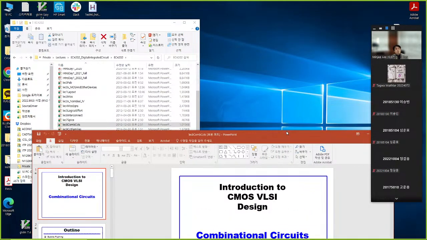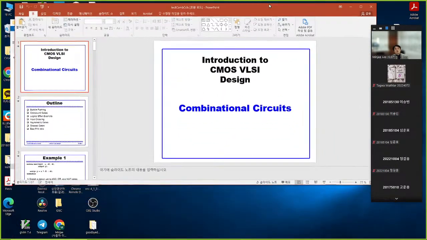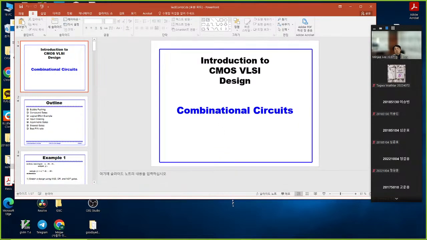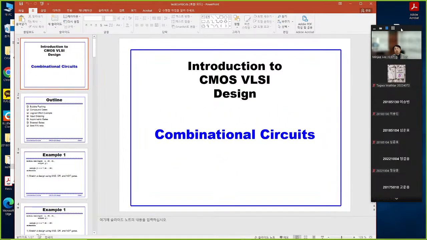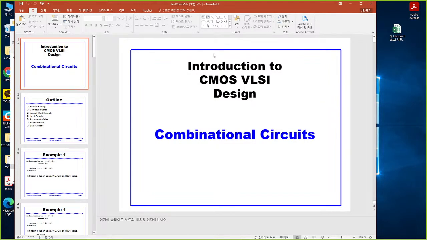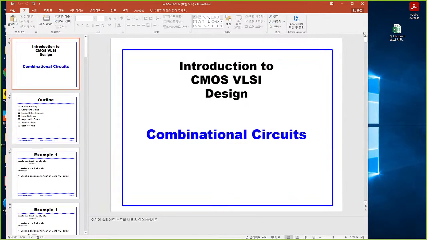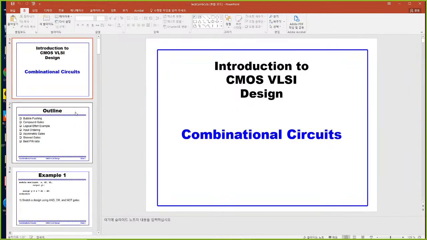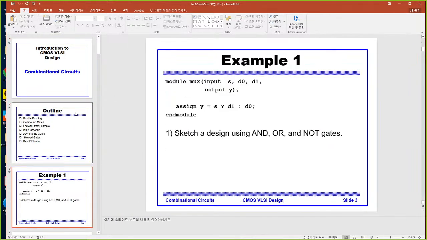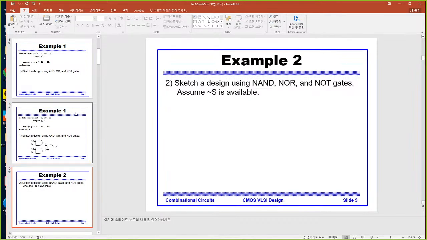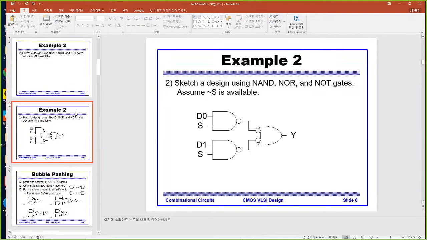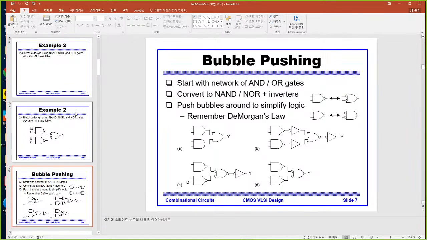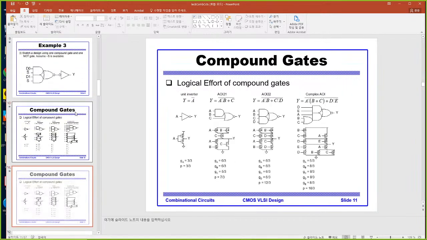If I remember correctly, after the midterm we had learned about the combinational circuits, right? So not much different. This is bubble logic optimization using De Morgan's law. You guys know already well.